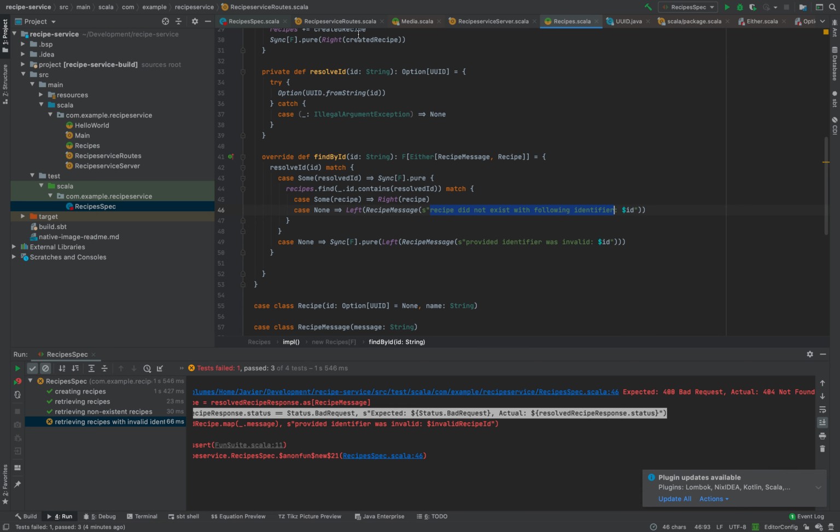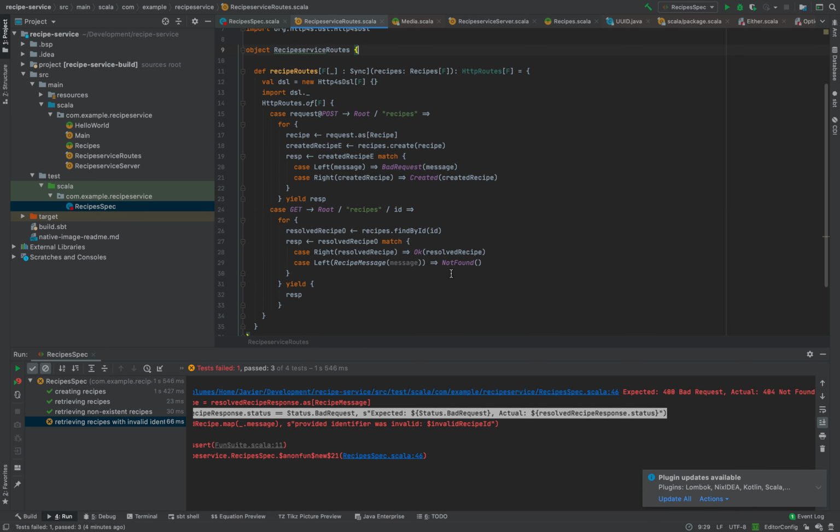To ensure the appropriate response code is returned, we're going to do some filter here, only matching this if the message matches the expected provided string.